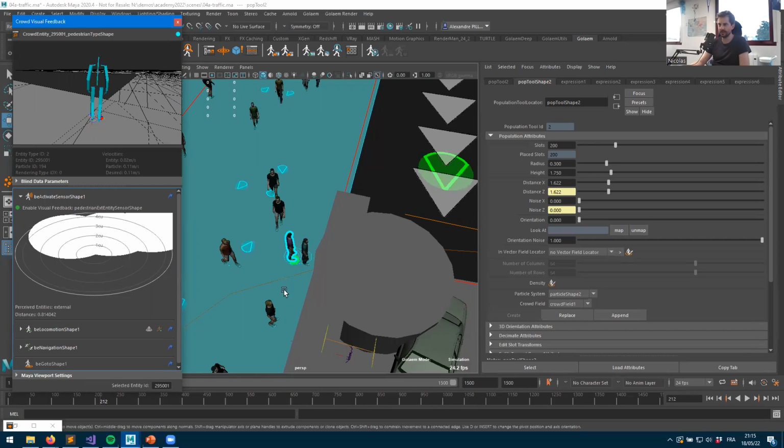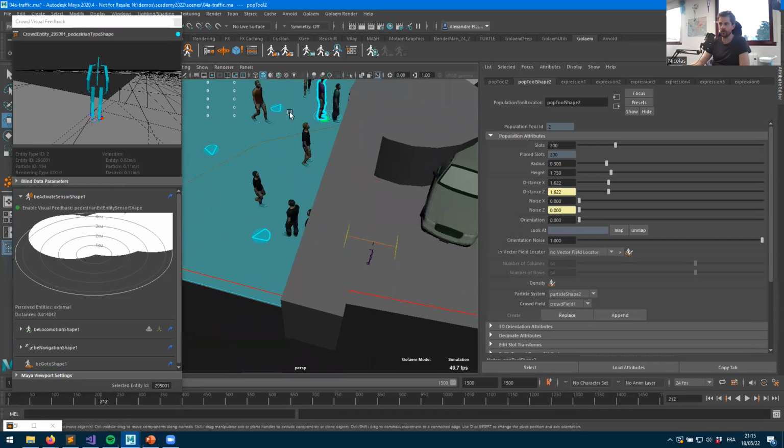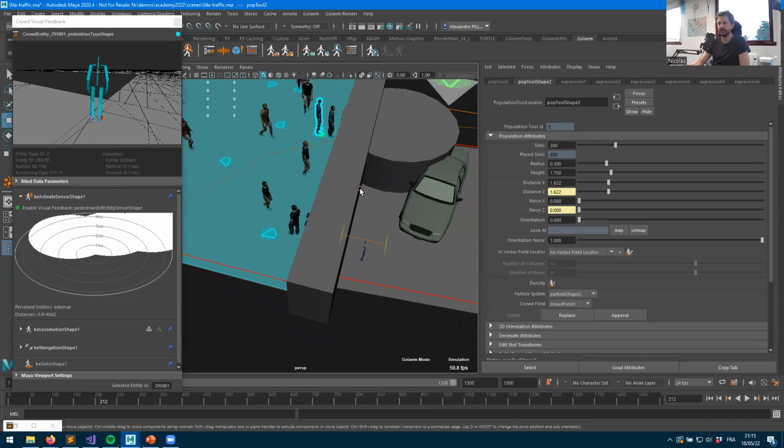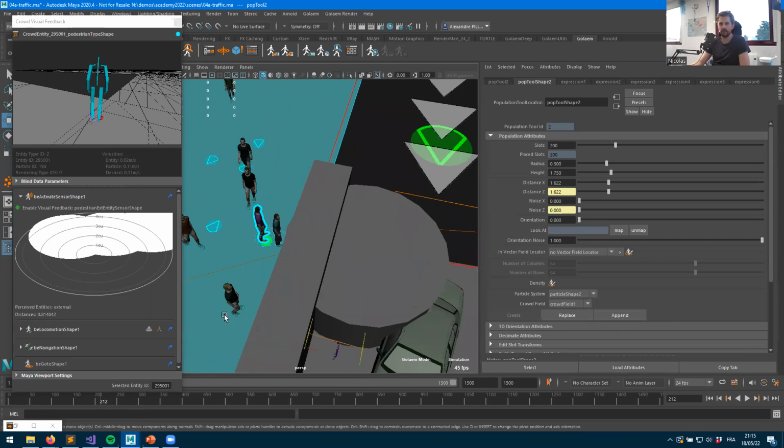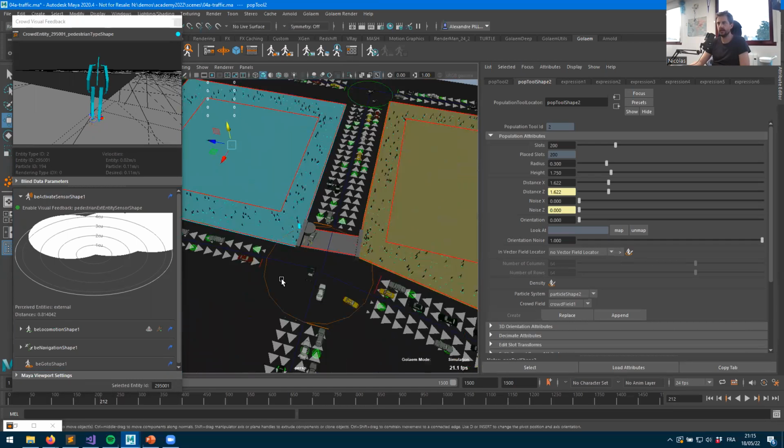Maybe we could have put a polygon zone here and said, when you are in the polygon zone, stop walking. But I wanted to show you something different. Also, rather than duplicating geometry everywhere in your scene, you can just put external entities and the characters will adapt anywhere it is.